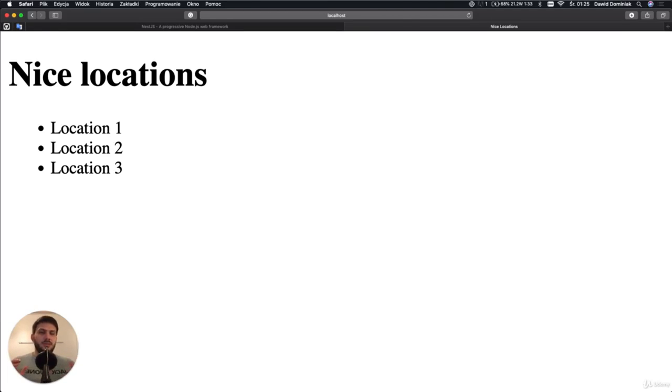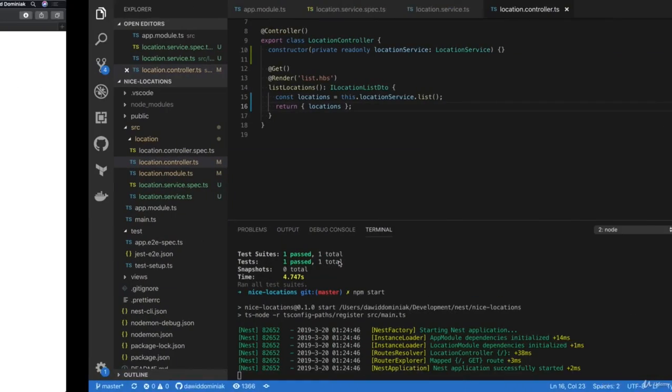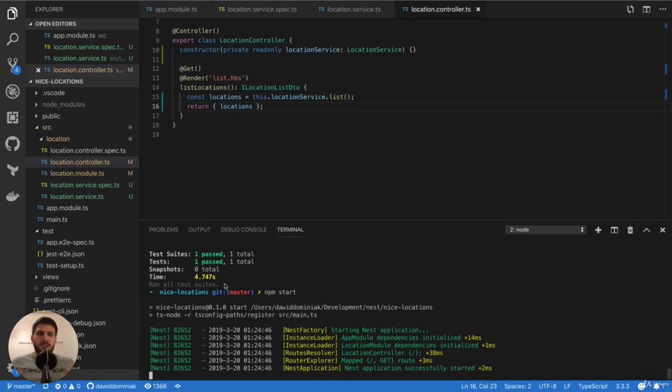Okay, so it looks like we're not moving forward with our app, but don't worry. We created a really nice skeleton and shortly we'll do big things. It's really important to show you the right skeleton of an application. We'll shortly rapidly develop new features.